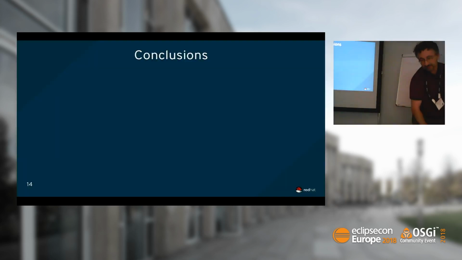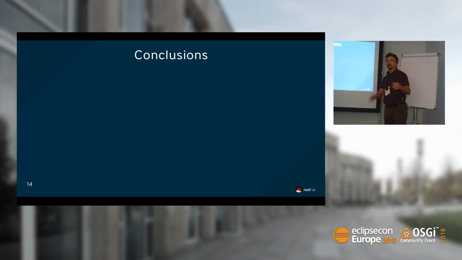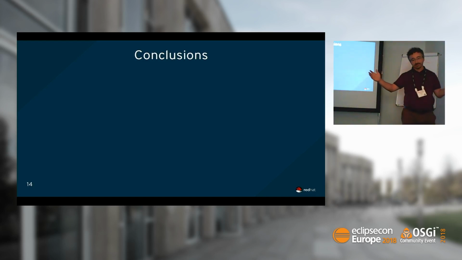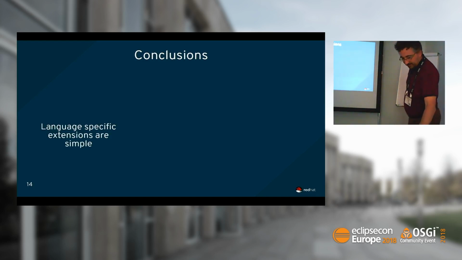So these are the things I wanted to talk about in breadth. A couple of things we found. First, it's usually quite simple to do those extensions, because you already have an LSP, so you already have the oracle that can tell you about the language. In JDT LS, we have JDT Core, which does the parsing, the AST. You can ask it lots of things, so asking it a couple of different things is usually not that hard.